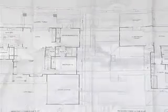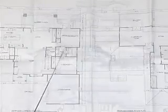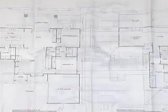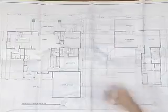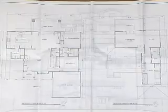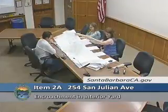The kitchen's being relocated from roughly in here to this back corner. And then the new second story, it's entirely new. So the area of the addition is occurring here. It's approximately 6 feet, 6 inches from the property line in that area. The new second story does come out over the existing garage, but observes the required 20-foot front setback. After all the proposed construction is completed, the resulting house will be approximately 2,190 square feet with an attached two-car garage.